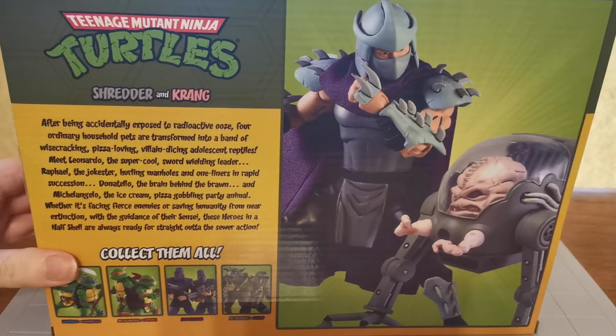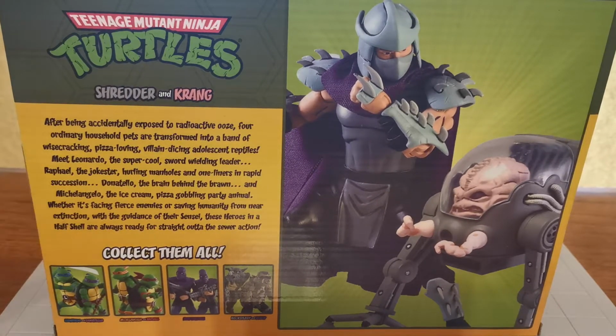So let's read the blurb that it says here. Actually, this has nothing to do with Shredder and Krang, but we'll read it anyway. After being accidentally exposed to radioactive ooze, 4 ordinary household pets are transformed into a band of wisecracking, pizza-loving, villain-dicing adolescent reptiles. Meet Leonardo, the super cool sword-wielding leader, Raphael, the jokester, hurling manholes in one-liners in rapid succession. Raphael isn't meant to be the jokester. Maybe he was in the original 1987 cartoon, but he's meant to be the aggressive one that goes off kind of on his own. Michelangelo is more of the jokester, but okay.